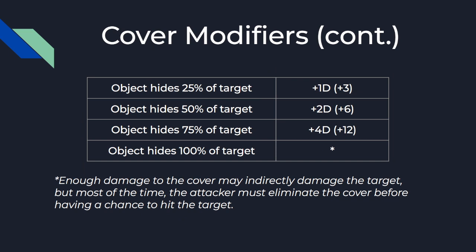Come down here. If your target is completely 100% hidden behind cover, it says here that enough damage to the cover may indirectly damage the target. But in most cases, you're going to have to get rid of the cover before you can actually hit them.